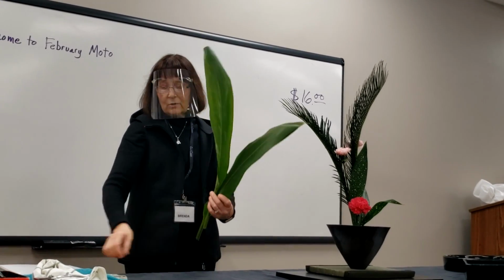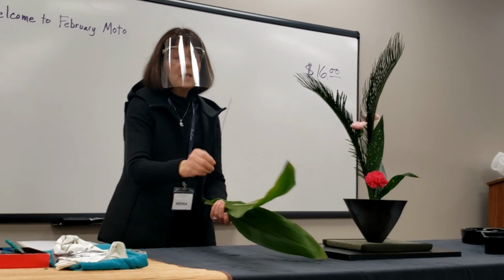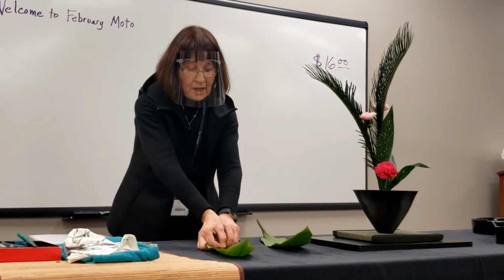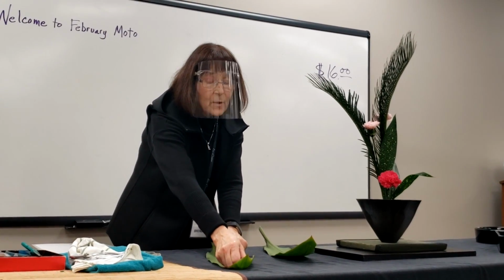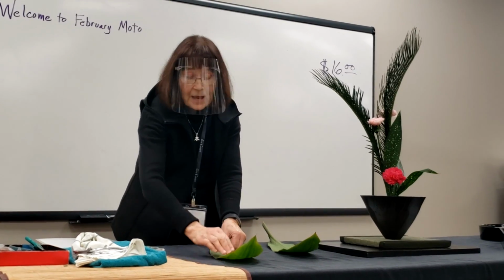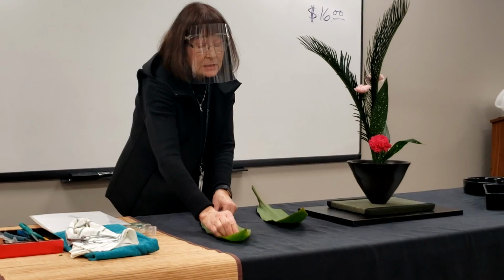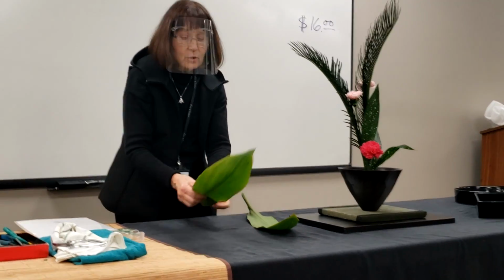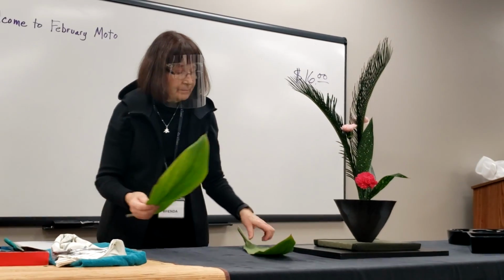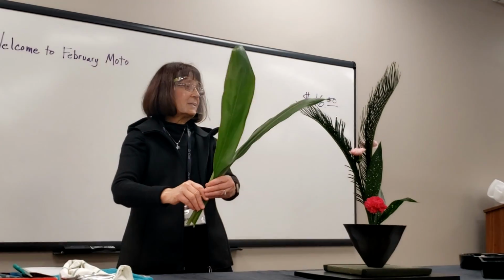You can also tape, if you have a solid leaf like an aspidistra or a Thai leaf, you can take floral wire and actually put scotch tape on the back, line it up exactly where the rib is on the back of the leaf, and tape it in several places, and then rub it with your fingernail so that it'll stay in place. And that will give you a good way to bend it and shape it a little bit. But you're going to really put it in at an angle like this.